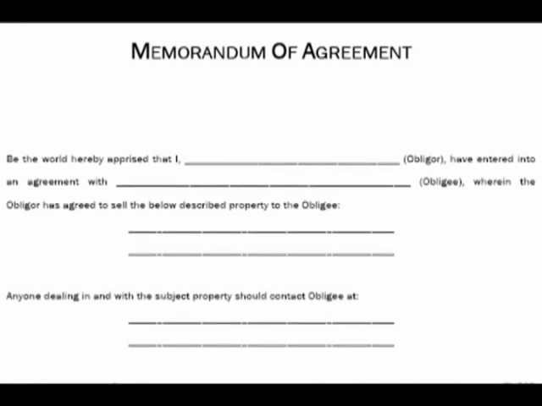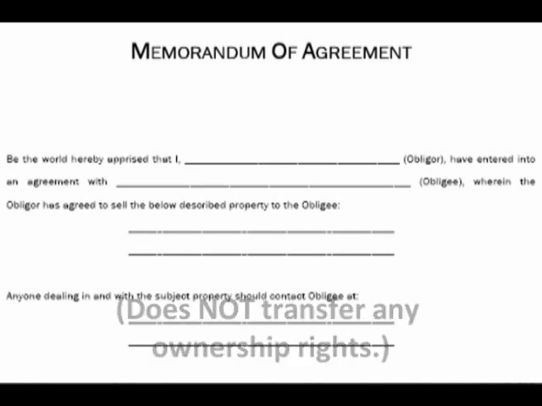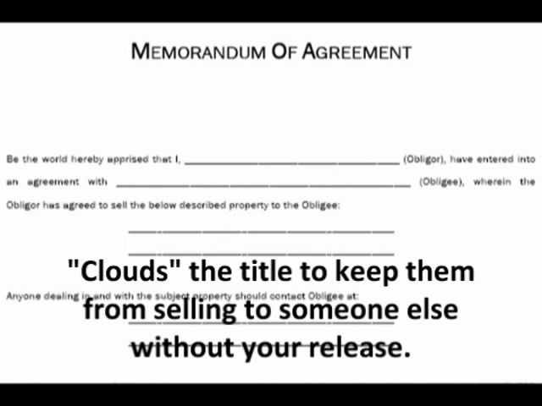We've used this in the past when a homeowner did not want to sign the deed over to us. I don't think getting the deed signed is absolutely necessary, though I do like to get it signed whenever possible. By not getting the deed signed at the initial meeting, you are opening yourself up to potential problems. But if your communications are in line with the homeowner's expectations, I personally haven't had any problems. If you don't get a deed signed, the Memorandum of Agreement can be recorded against the property — it's kind of a generic version of recording the deed. It doesn't give you ownership rights, but it puts a cloud on the title so they can't easily sell it without your permission. It's not foolproof, just a backup.